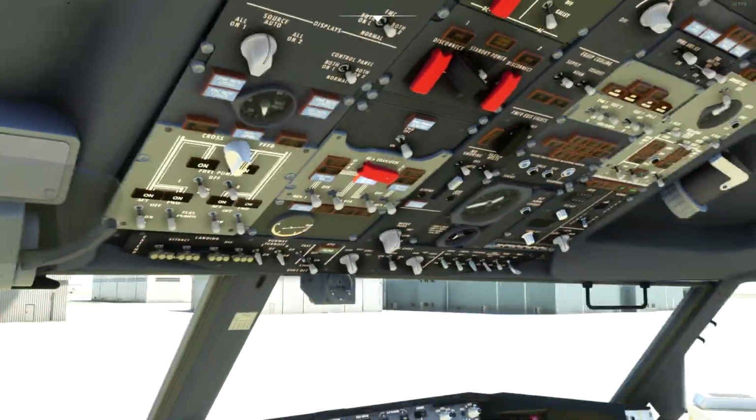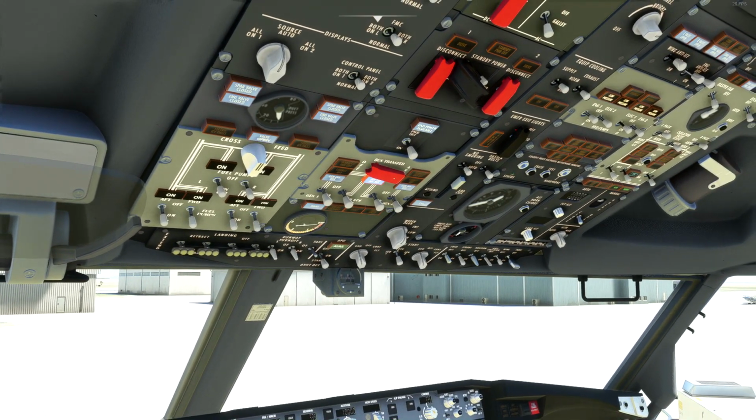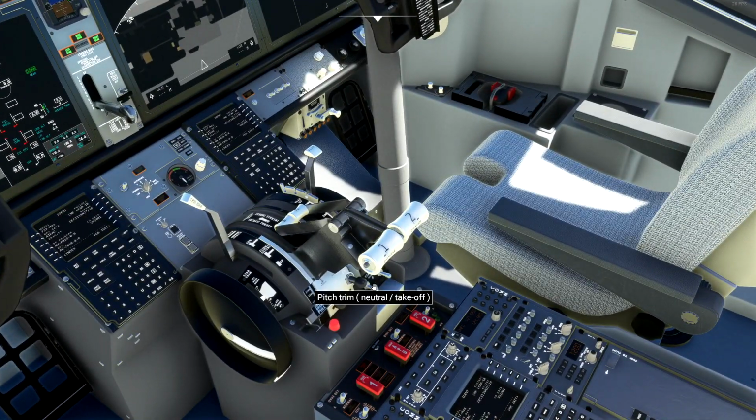So our APU should be coming online now. Or so it claims. There we go. I can hear it starting to spin up now. APU available should be in the green. And then it'll be a matter of setting our fuel to run, which should be down here, wherever it decides it wants to hide those notches. There we go. Set to run.